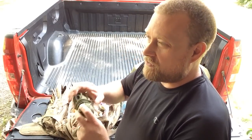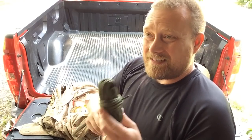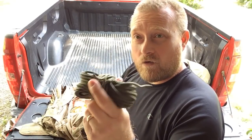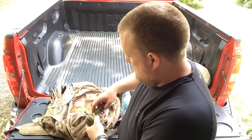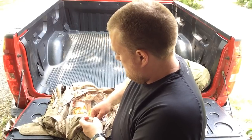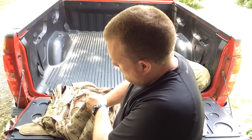Sometimes those factory wrap jobs, like going to Walmart, you see the paracord all wrapped up in a really tight little ball like that. Well, to take that apart in a hurry, it kind of sucks. You're rolling it, and it's flipping around on you, and it doesn't come apart very easy. So I take my paracord and I rewrap it into more of an easier to dispense ball, so to speak, so I can, I guess the technical term would be deploy it quicker. So that's why I do that. Getting down here to the end of what I got in here.